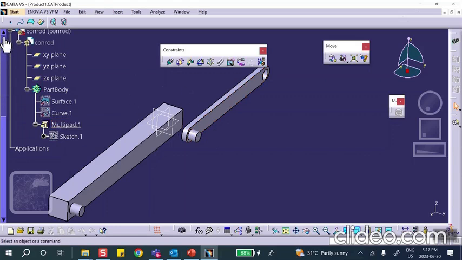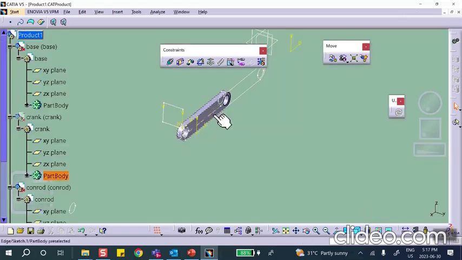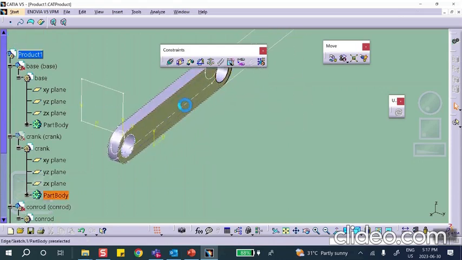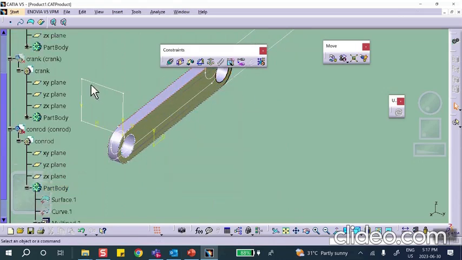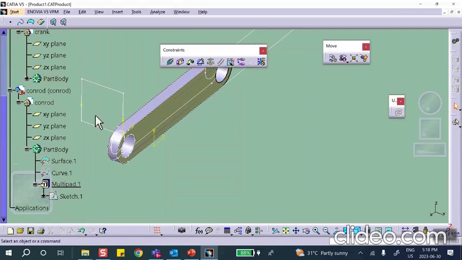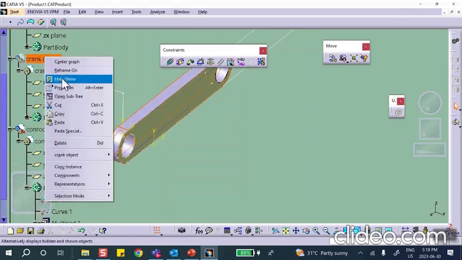Okay, good. So let me go ahead up here, and we want now the block, right? The piston. Let me bring it to the front so that we can see things. Now notice that it's not coming back. So if that happens to you, go to the tree and do it from the tree.